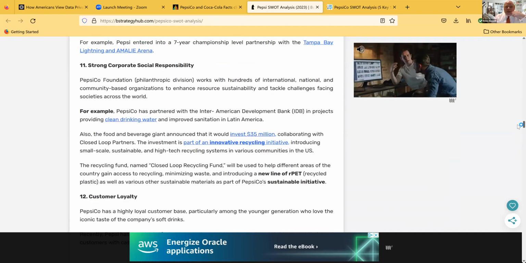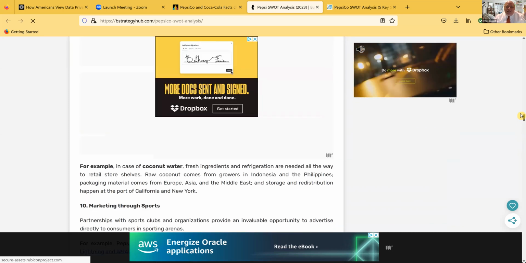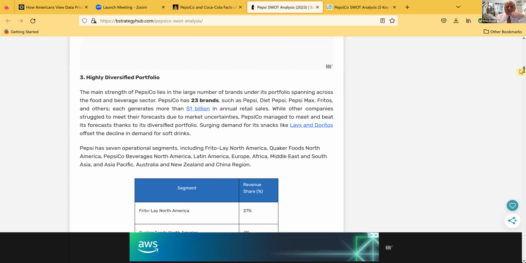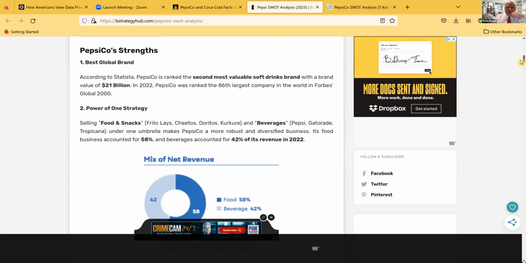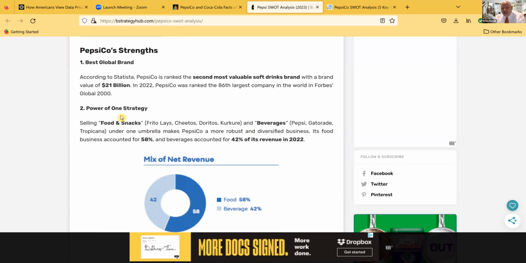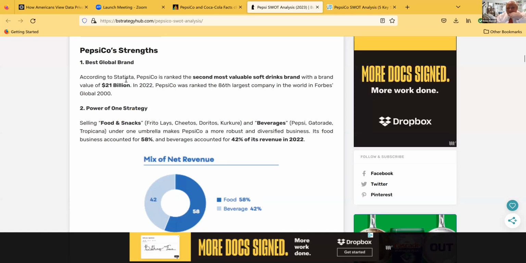You can't just make these sweeping statements like powerful brand, best global brand. That needs to be explained. And they do provide some explanation here, a little bit. But there's other details. A company this size would have primary research that they conducted. Business Week does studies like this. Interbrand also looks at the value of a particular brand.